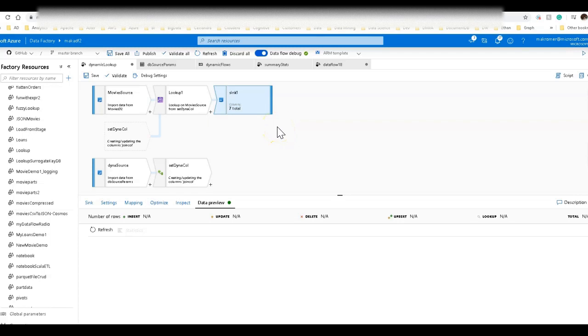Before we go into the description of this dynamic lookup data flow that I have on my screen, let's start off with a very simple use of the lookup, a normal data flow that just uses the lookup as it is out of the box without making it dynamic. So you can follow along with me at home.